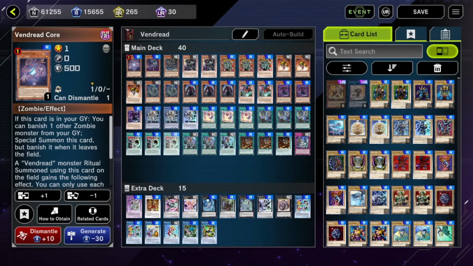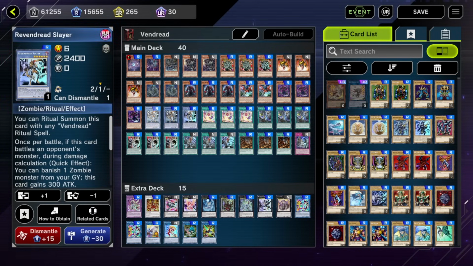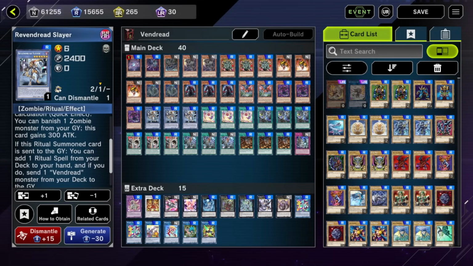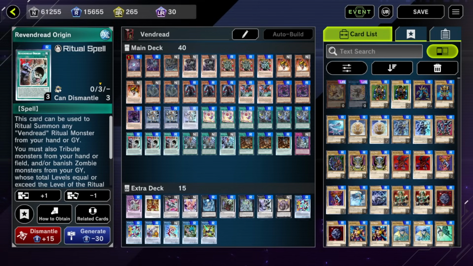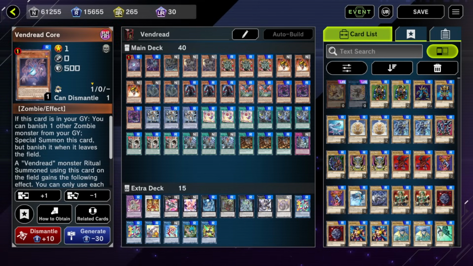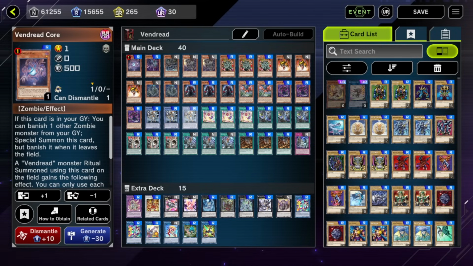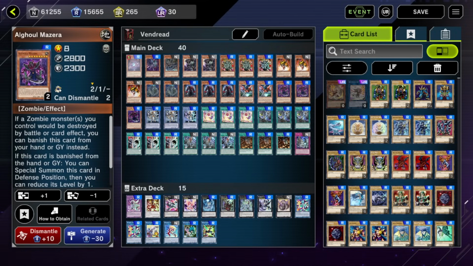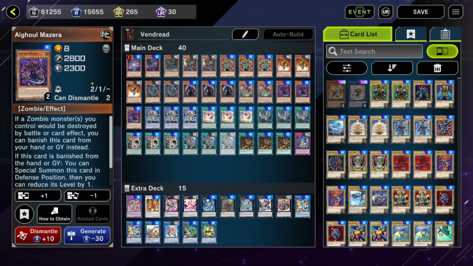Basically, with the Puzzlemino cards, you have a Vendread Core engraved, which is sent there when Vendread Slayer goes to the graveyard. Vendread Slayer can send the Vendread Core and then add a Vendread Origin, so then you can ritual summon the Slayer again, and the Core can summon itself into a Puzzlemino zone. The Puzzlemino will make this a level 8, and then you're ideally going to banish Algol and Mazara with the Vendread Core. Then Mazara, when it's banished, summons itself back, and you can keep it at level 8 or make it a level 7, depending on if you're going first or second.